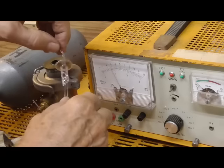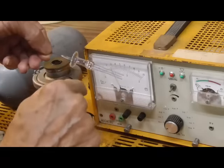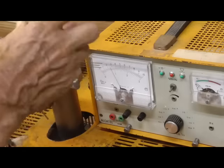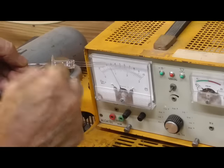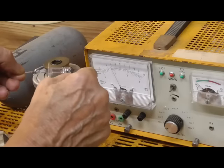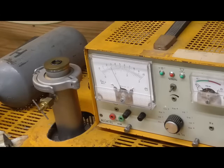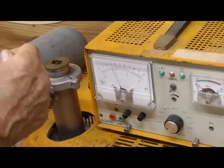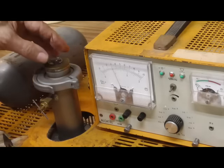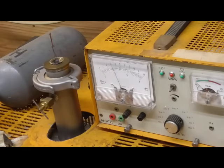Okay, first, before I do this, I'm going to ohm between here and here to make sure all of these are still contacting, because sometimes when you do the seal, it melts the wire and breaks the weld. So that can be a disaster. So I'm going to ohm these to just make sure that each one of them has continuity. Okay, no problem at all. Now, I learned all this little stuff from years of experience. I've had all this happen to me. Been there, done that. Okay, now we go ahead and pump her down.